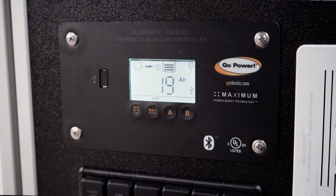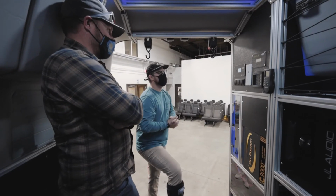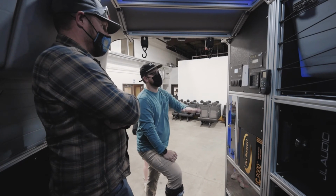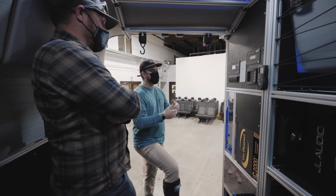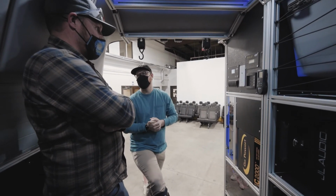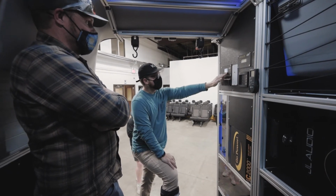Hitting it again, this is the amount of current coming in from solar. I like leaving it on this because it shows a sun icon if light is detected. So we can tell that everything's working, and how much we're bringing in at this exact moment. If it has a moon icon and you're in the middle of the day with 0.0 on there, something's probably unplugged somewhere. So we like leaving it on that for most customers.